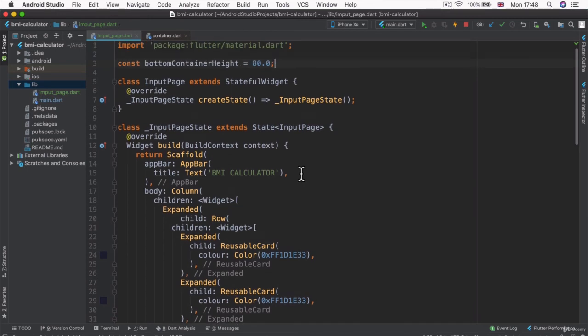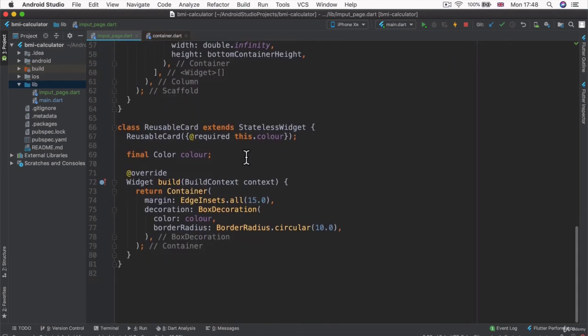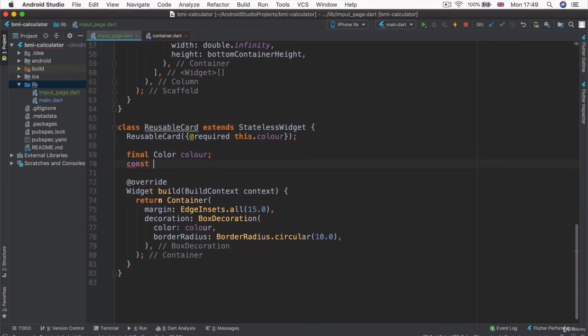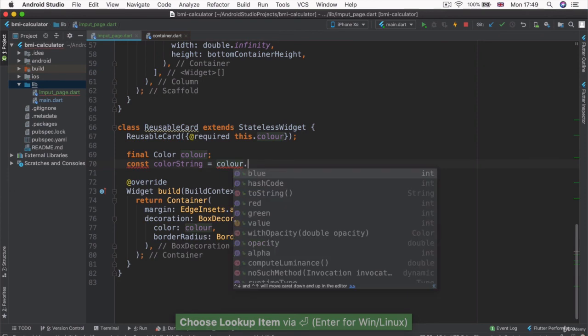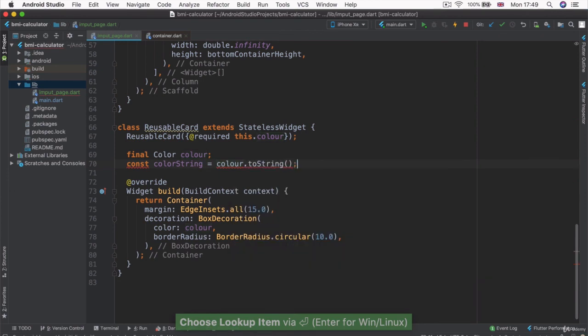But what we can't make a constant is something that requires our app to be currently running. So we can't, for example, decide that we want to create a constant that's based on our color. So for example, what if we wanted to know the string value of our color, and we want to create a constant called color string, and we set it to equal the value of our color property dot toString, which would normally create a string value from that color.